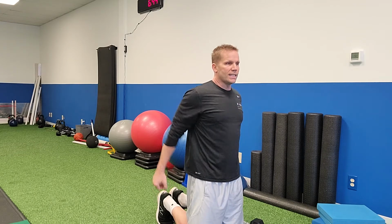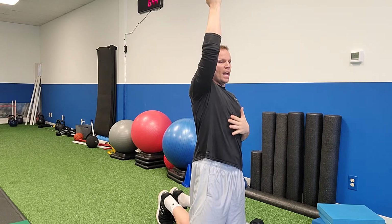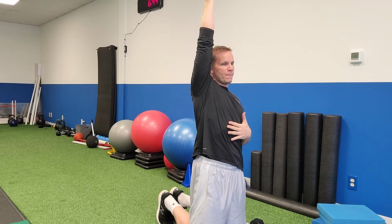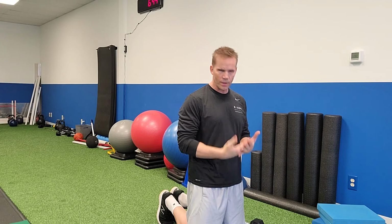Remember, just because it's a more stable area does not mean that it's stiff or static. There has to be a rhythm between my glenohumeral joint, my shoulder joint, and my scapulothoracic joint. As my humerus flexes and I go into full flexion here, my scapula has to move with that. But the primary fixator we're talking about is not only is the shoulder blade fixated on the rib cage as it upward rotates and elevates to accommodate my moving humerus, I need to fixate my spine as well, which is the point of a lot of this exercise. There's your gem analysis.